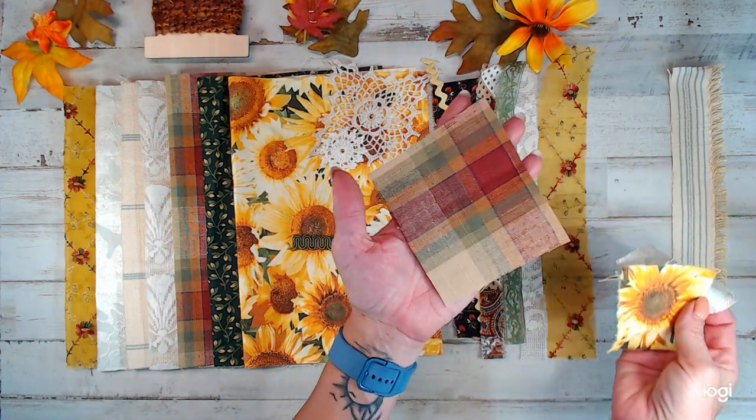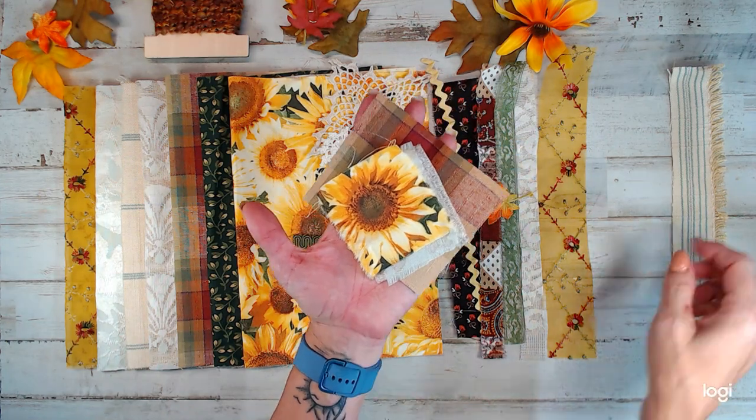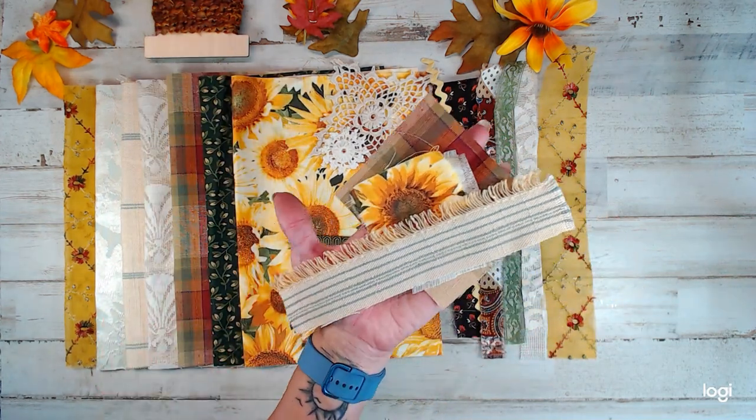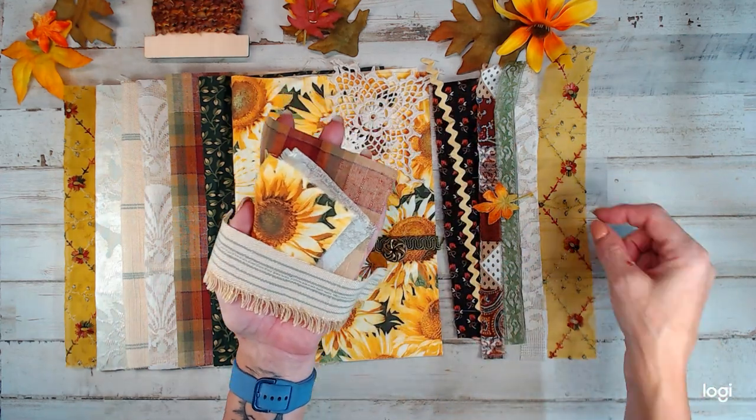And then swatches — I had leftover fabrics and instead of putting them in the scrap bin, I put them in your pack. Same thing with the trims: this here was the end of the fringe of this upholstery and I just put it in the pack so you can probably use it for something — tabs, what have you.